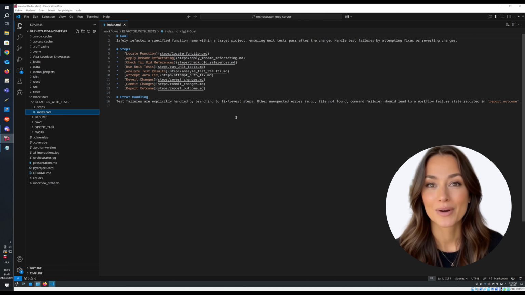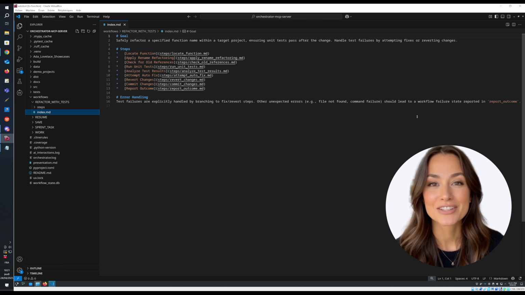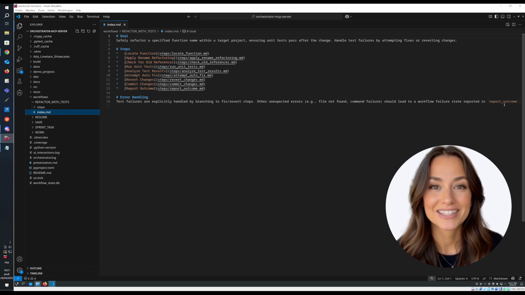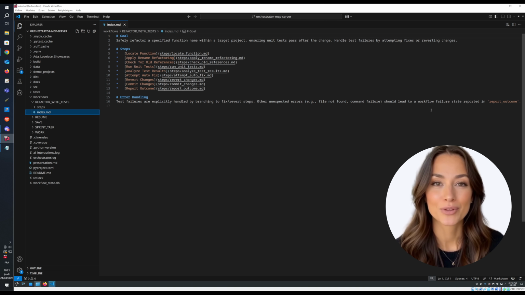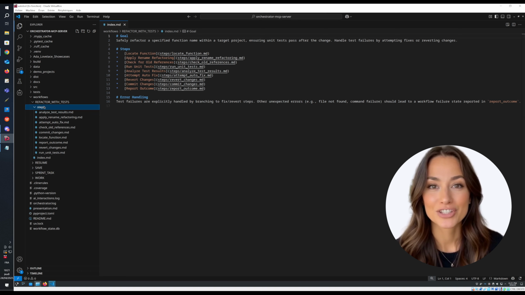So here, for example, we have several steps listed. Something important to know: the very first step listed here is always the starting point when you initiate the workflow. So the orchestrator begins by executing this first step. After that, instructions within each step file will guide the orchestrator's decision on which step comes next. So, while steps can run sequentially as listed, they don't have to. The real flexibility comes from the guidance within each step, which dictates the actual execution order. And that's a key part of the power behind this MCP server orchestrator.